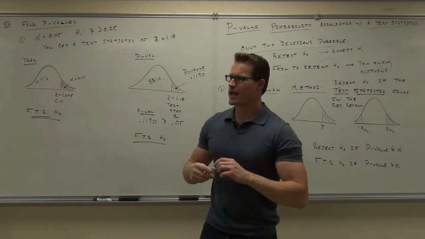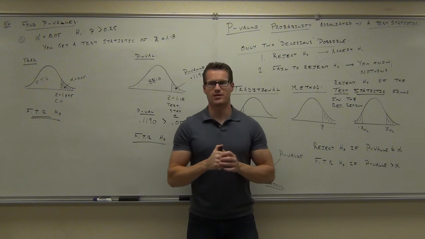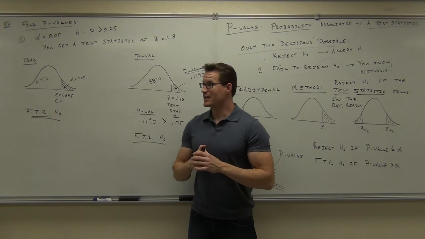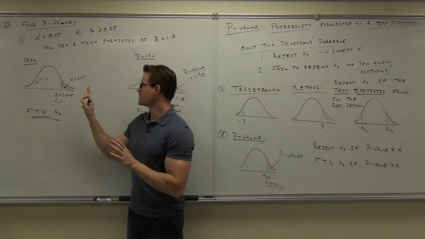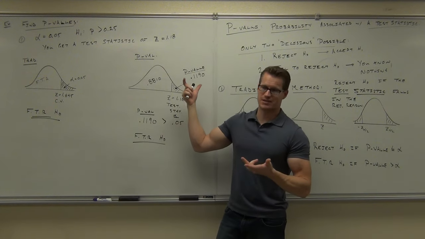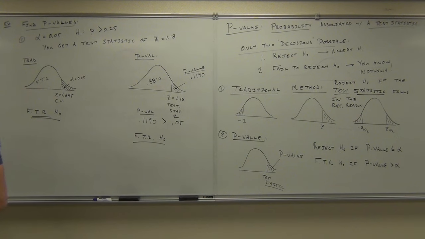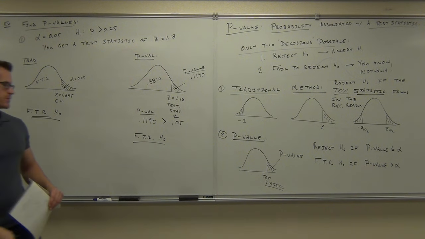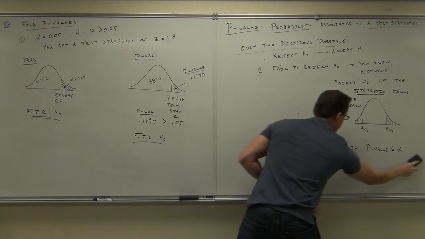So which one has a critical value, traditional or p-value? Which one has a p-value? Well, clearly p-value. In each case, you still have a test statistic, though, right? It's just whether you're comparing a test statistic to the critical value, or whether you're finding the area out from your test statistic and comparing it to your alpha. Okay, we've got about 30 more seconds here. I want to show you one more, and then we'll be done.